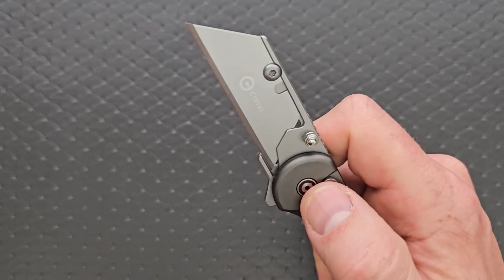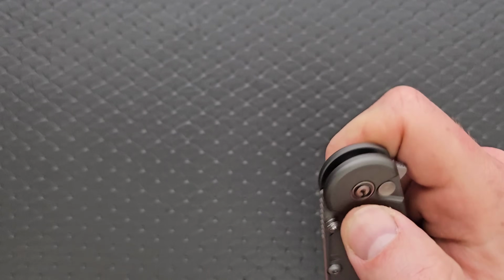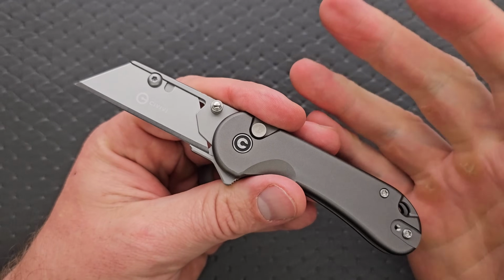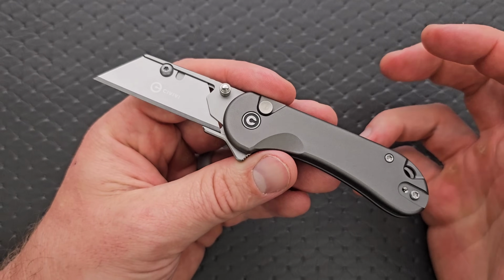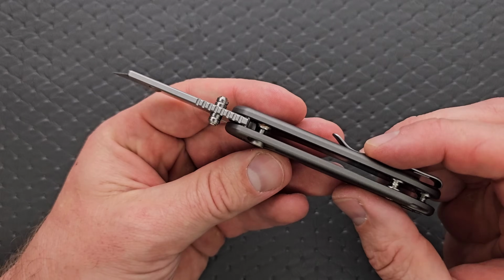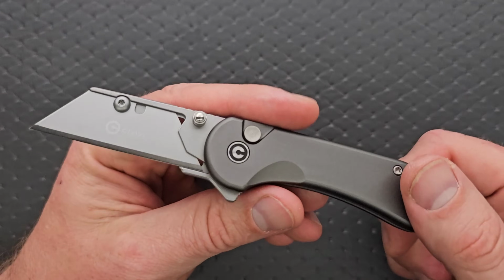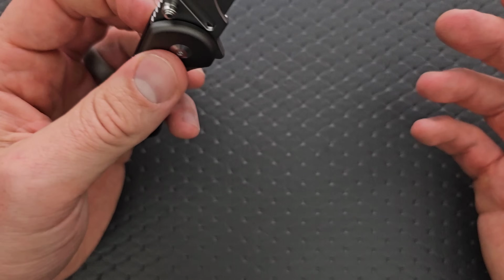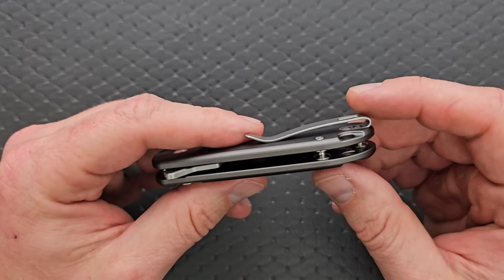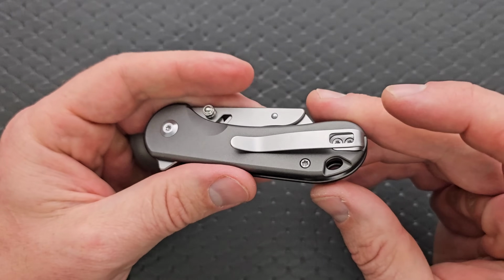Thumb stud deployment is okay. I think it's just the size of the knife relative to my hands. I prefer the flipper tab. I think it just sort of depends on what you want. It depends on your preferences based on your hand size and what you're used to using as a deployment mechanism. The rest of the knife is exactly what you'd assume.